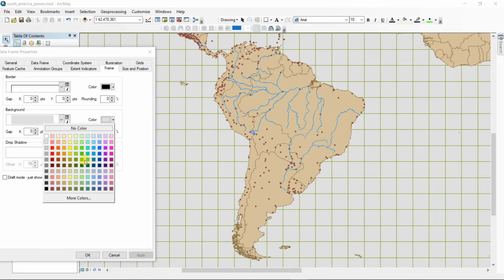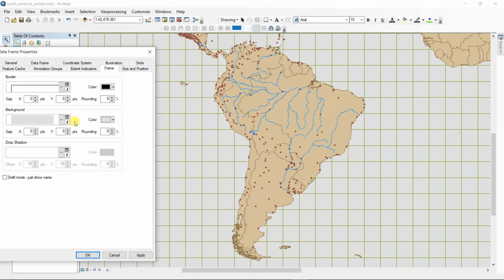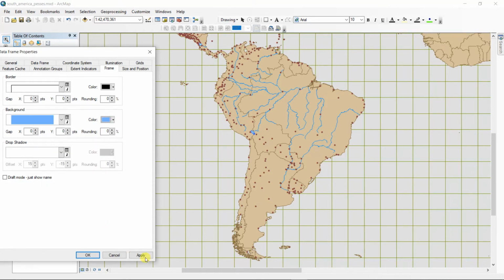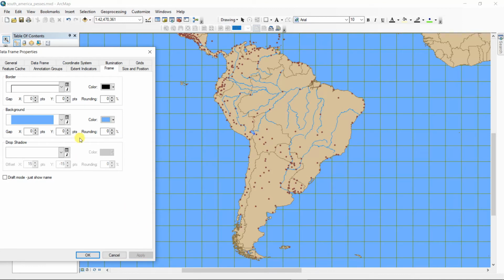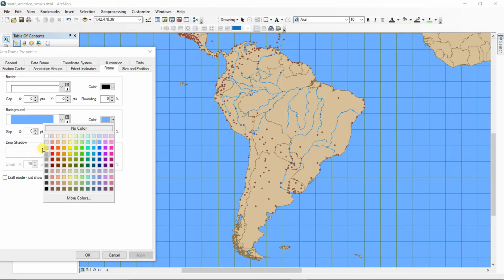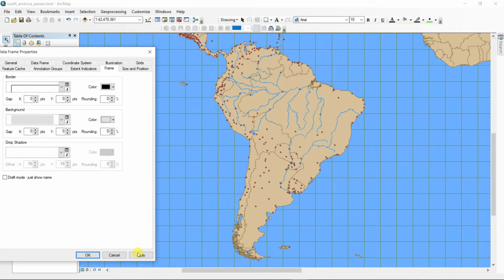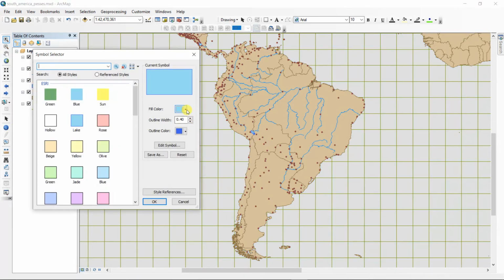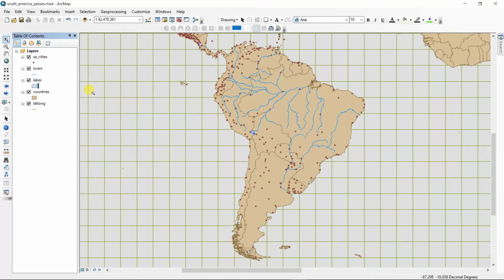Then I can get back into all of these, right? And mess with colors and all of that. But this, you can do the gray. You can do blue to make it look like the actual ocean, right? I'm going to stick with this gray though, I think, and then you could go in and you could make that the same gray. Oh, that would look cool.